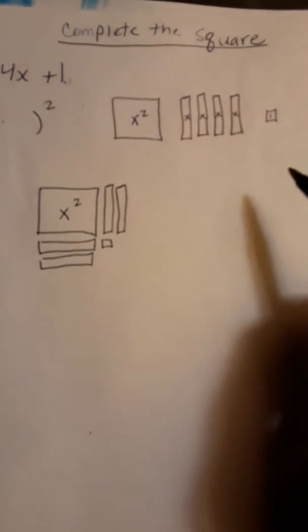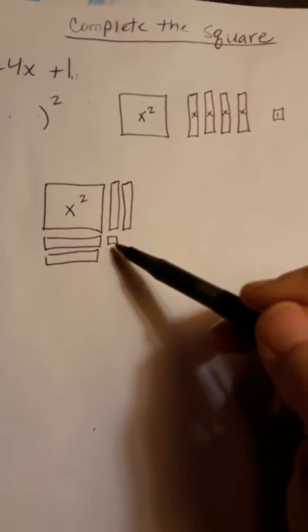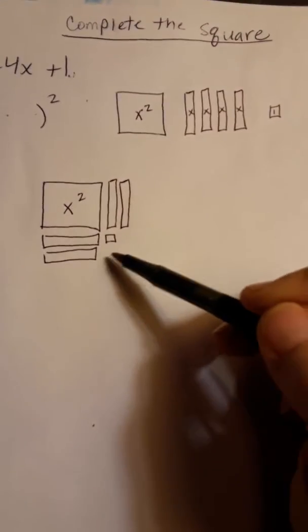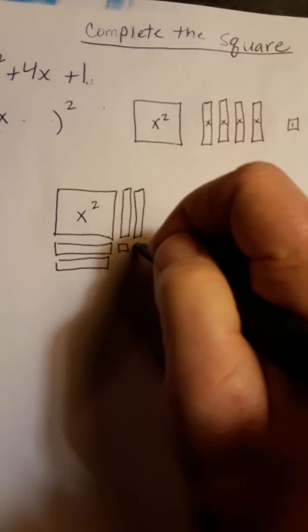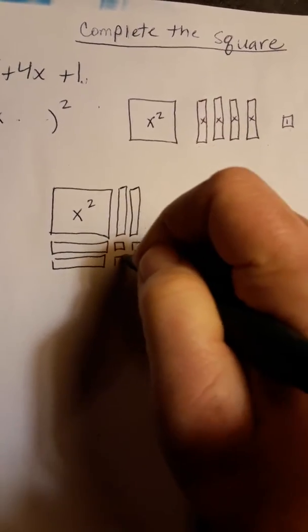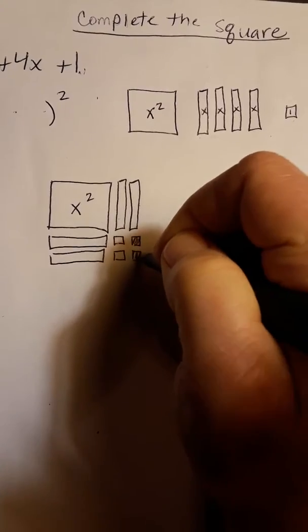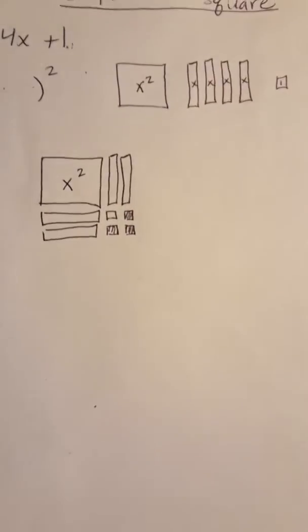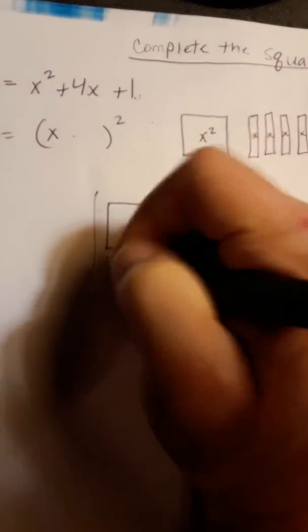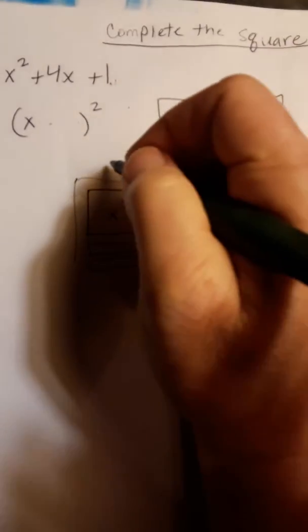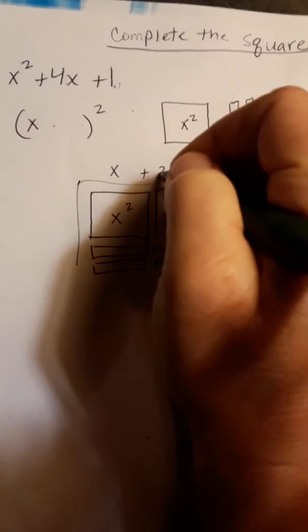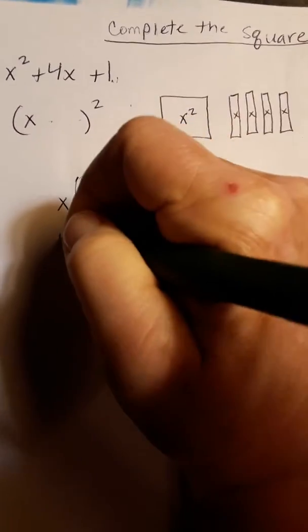And then I can put this one in here, but I see that it's not a perfect square yet because I'm going to draw these, like maybe I'll shade them. I need 3 more tiles to make it a perfect square. And then I could do the area model box that we make, and we go, hey, this is x plus 2 times x plus 2.